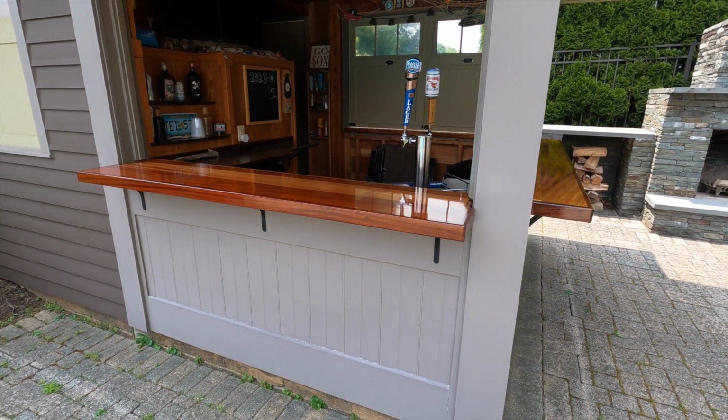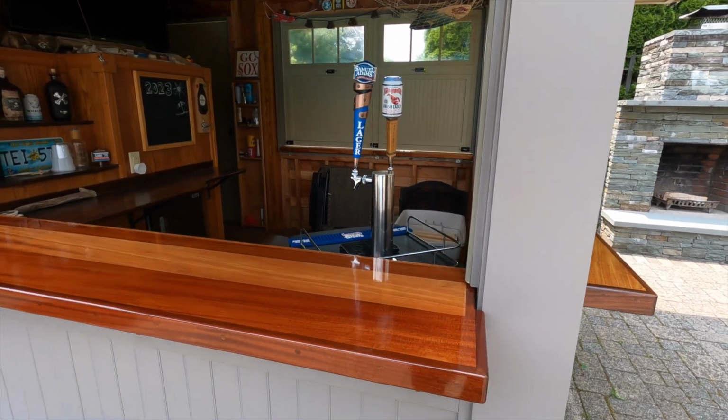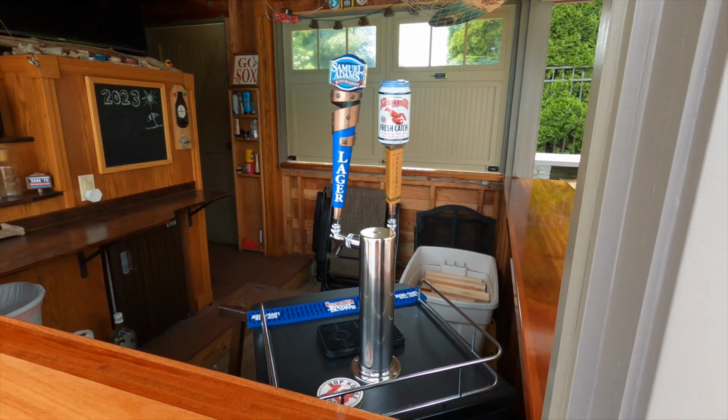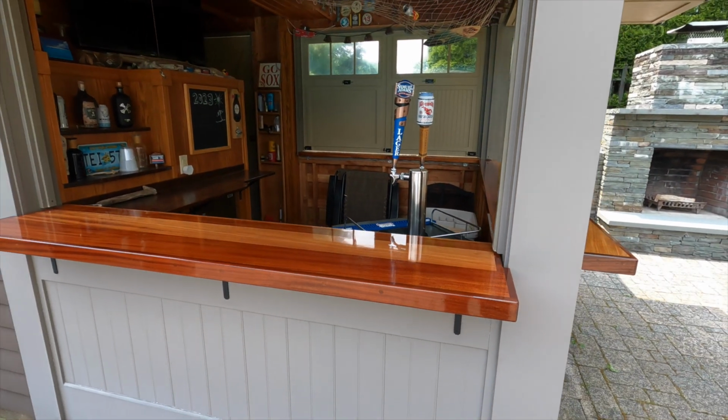Got my kegerator out here, and just made this. I'll just show you. I made this tapper here with a can and stuff, and it's pretty cool. I like that kind of beer in the summertime. But anyways, there we are.